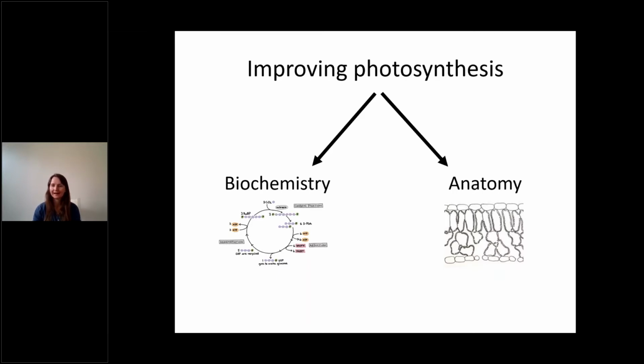So there's a lot to unpack about leaf anatomy. The structure of a leaf, if you've spent any time looking inside them, is fantastically complicated. And that's one of the things that makes them so interesting, but also makes it very hard to get a handle on which aspects of that structure are really important for efficient gas exchange, and how those gas exchange considerations trade off with light capture considerations. So the same traits might not be optimal for both, so there may be compromises there. There's a lot we still have to understand about leaf anatomy and how it forms, how it's regulated, and how it influences photosynthesis.